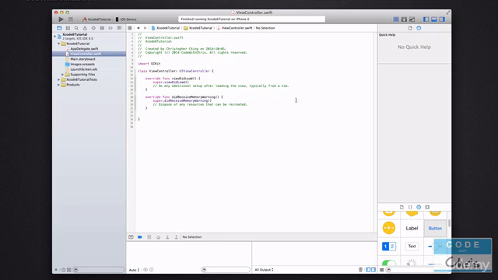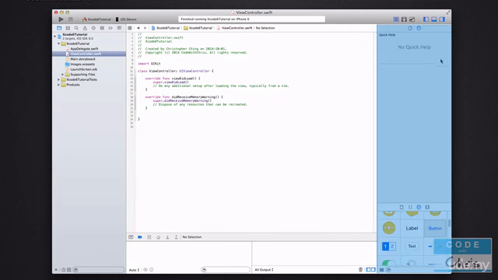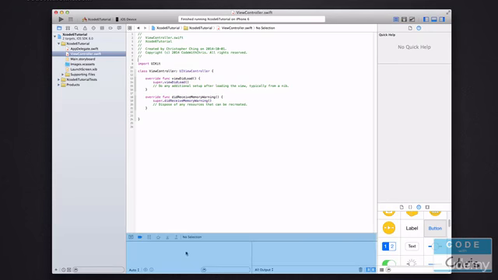So at its core, that's pretty much what Xcode is, split into right here, the file navigator. In the middle, you have your code editor area. And in the right hand side, you have the inspector pane or inspector area. On the bottom here, you have the debug area. And at the top here, you have your status bar.